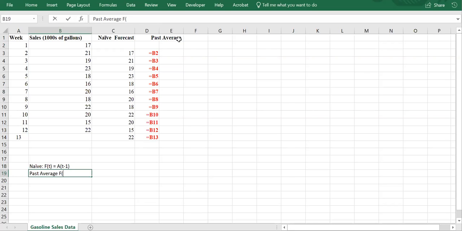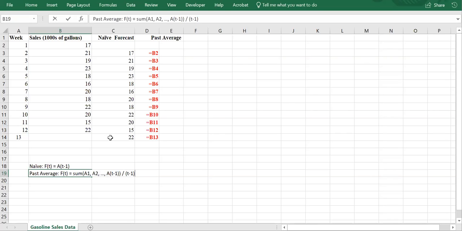For example, the forecast at period t is equal to the sum of A1, A2, all the way to A t minus 1, divided by t minus 1.